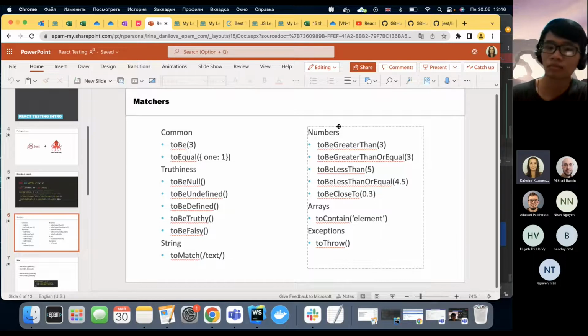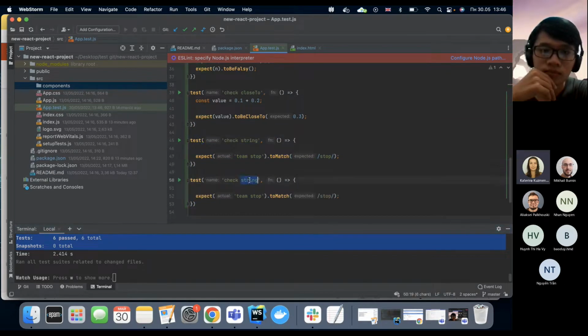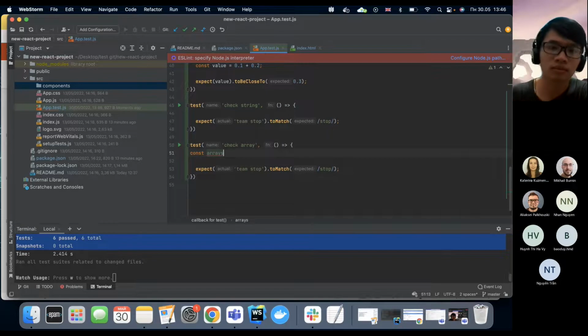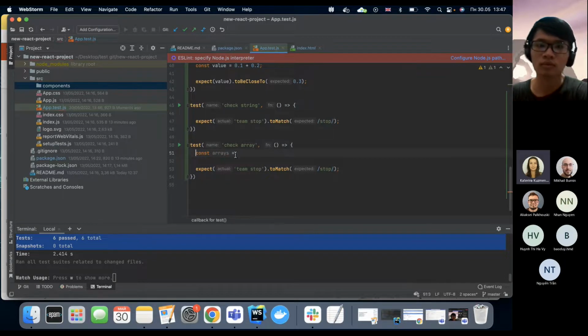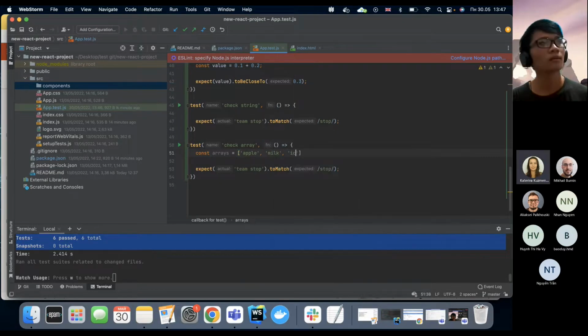Like this, a small example. Sorry, I didn't put some signs, but just a quick array, and we have apple, milk, ice cream, paper, no matter, actually.